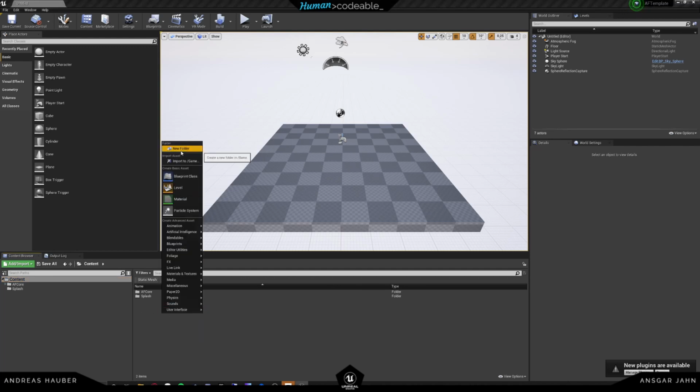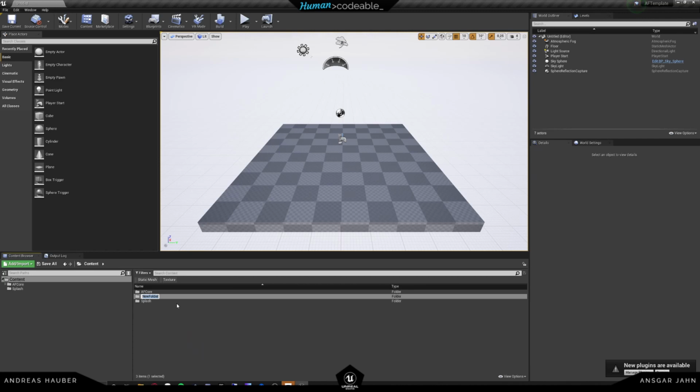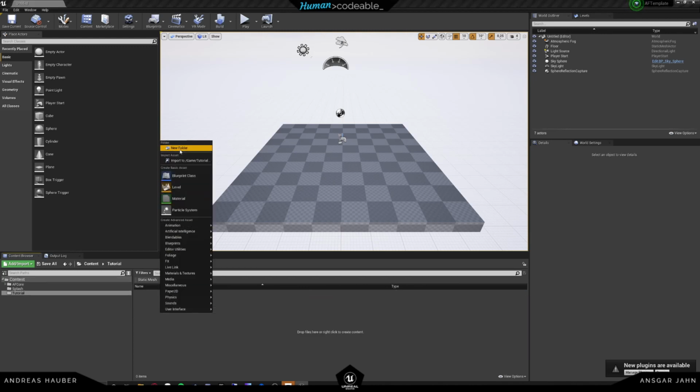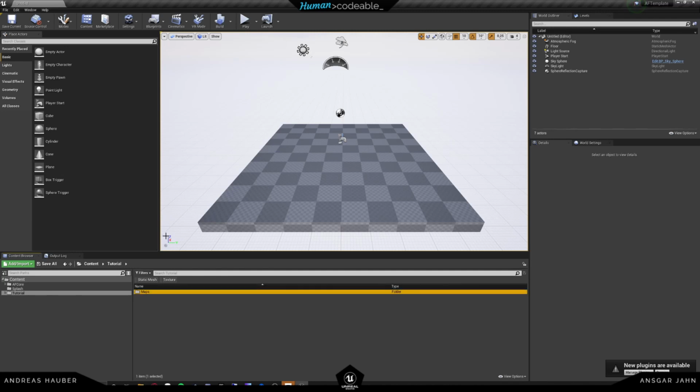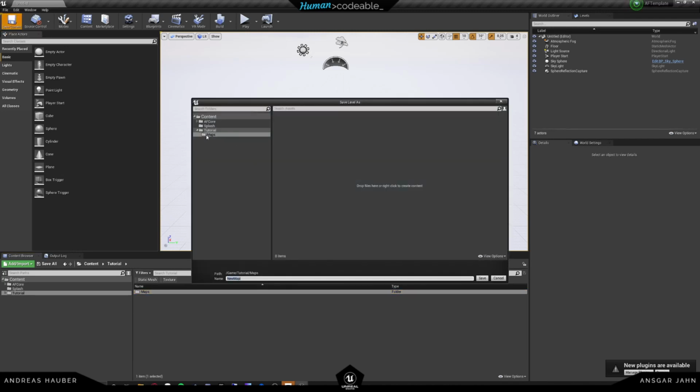I think it is very important to start a new folder structure for each of your projects, because the core folder is where all your Unreal packages are going to end up as well. And it's normally a whole mess inside the core folder. So you want to have everything concerning your project in a subfolder. So I will call this tutorial. And actually I will go in there and have another folder called maps. And I will save this in there, calling it map tutorial. That's it.